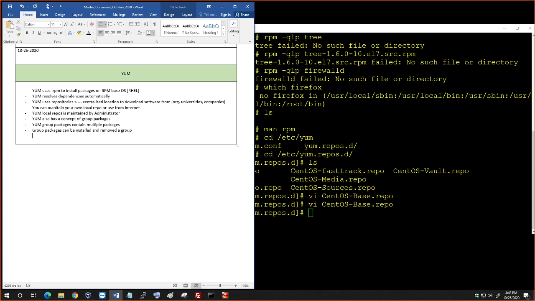So if you want to uninstall Microsoft Office, you could entirely remove everything, or you could go ahead and remove only one thing, like usually Access. If you want to get rid of Access from your computer, you could do that too. Okay, and groups can contain optional packages. And installing group packages is easier.